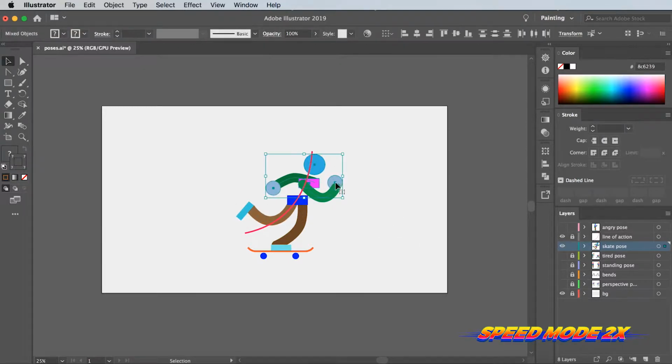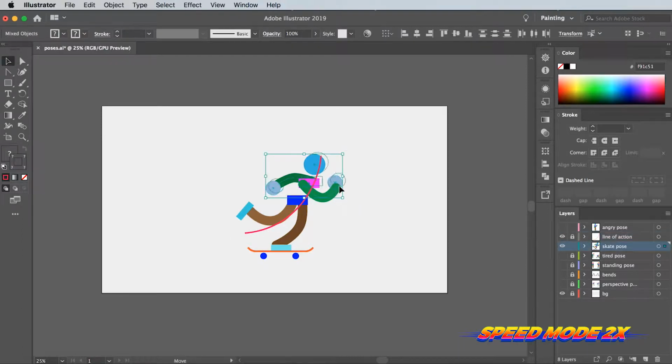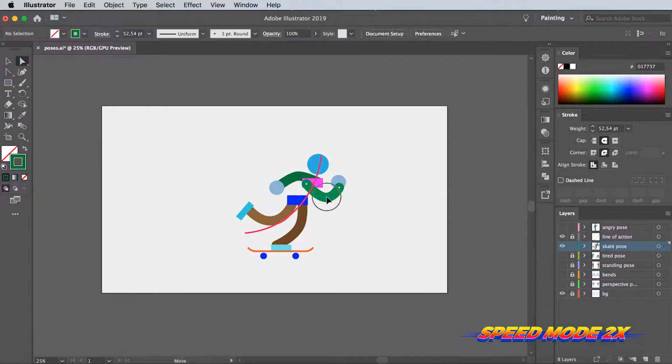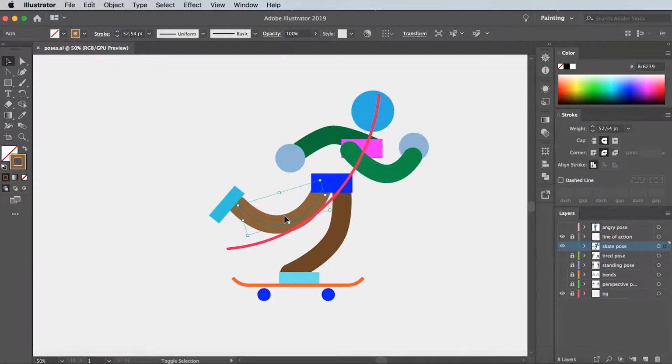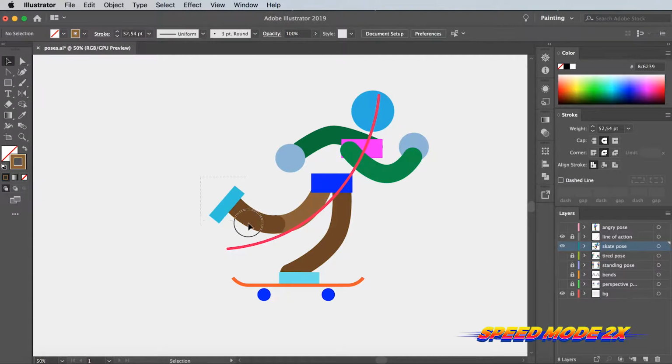Let's now add a bit more curve and attitude to the line of action itself. And match the position of the character once again. Done. Now, we'll just need to add some nice depth to our character before we move on to the next example. And in case you already forgotten how to add depth, just rewind this video back to the beginning. Once again, this will take a bit of time, so let's speed things up a bit.